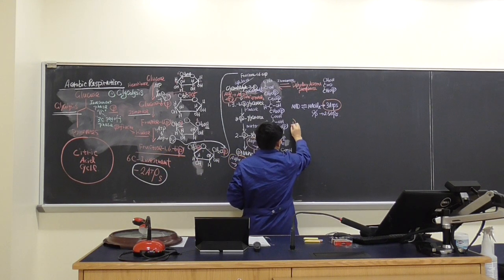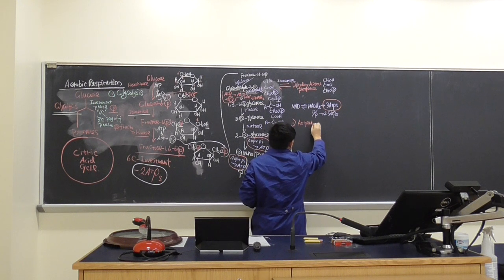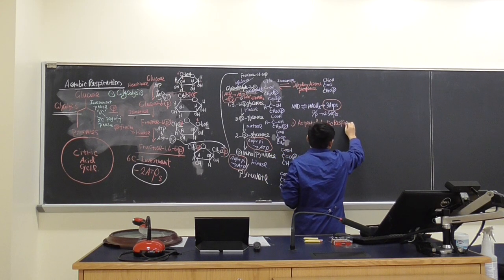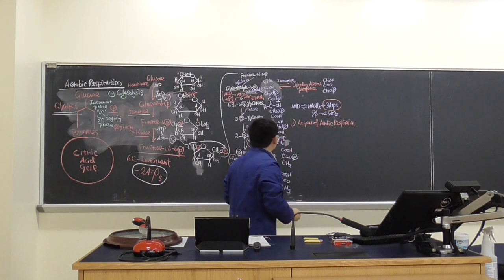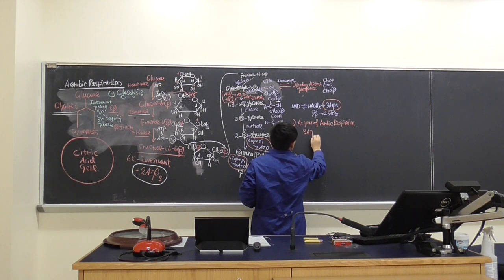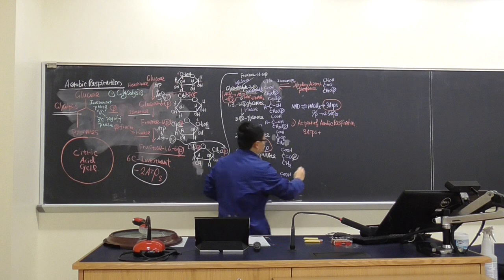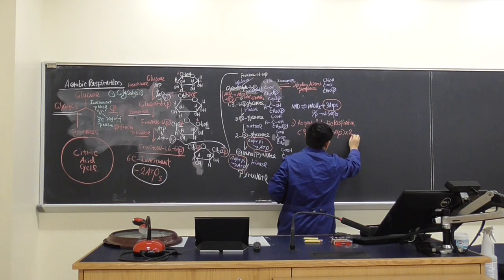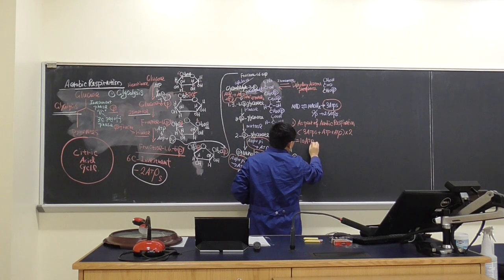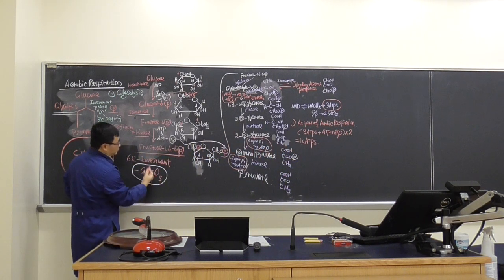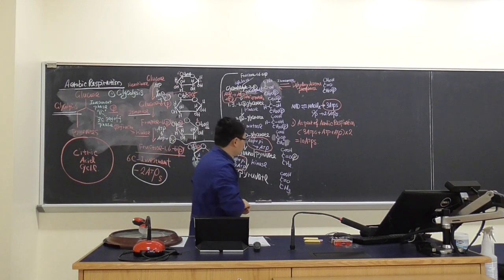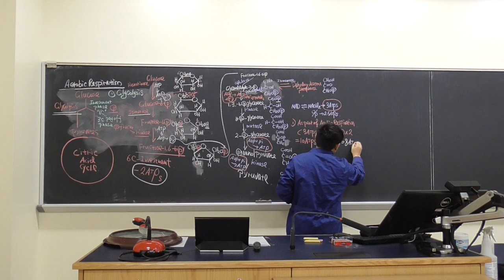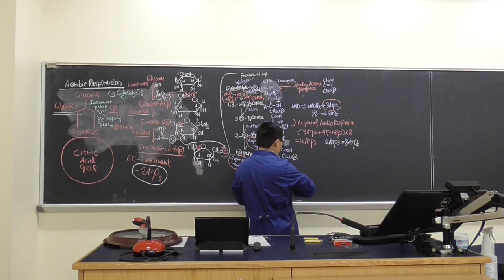If there are two situations, number one, as part of aerobic respiration, then how many ATPs are generated? That is 3 ATPs, add 1 and 1. So add 1 ATP, add another ATP. Since we have 2 lines, multiply by 2 equals 10 ATPs. And we use the 2 ATPs at the investment stage. So for the payoff stage, how many ATPs are generated? It's going to be minus 2 ATPs. That equals 8 ATPs. So this is what we generate through the payoff stage.